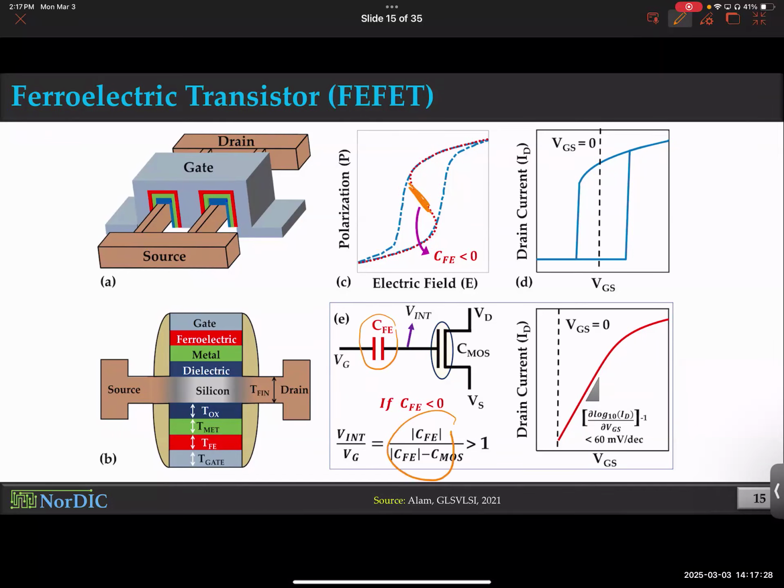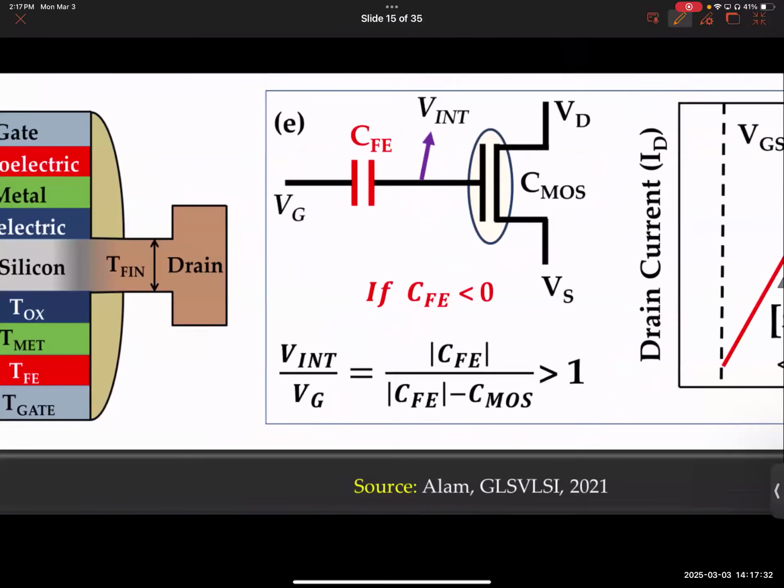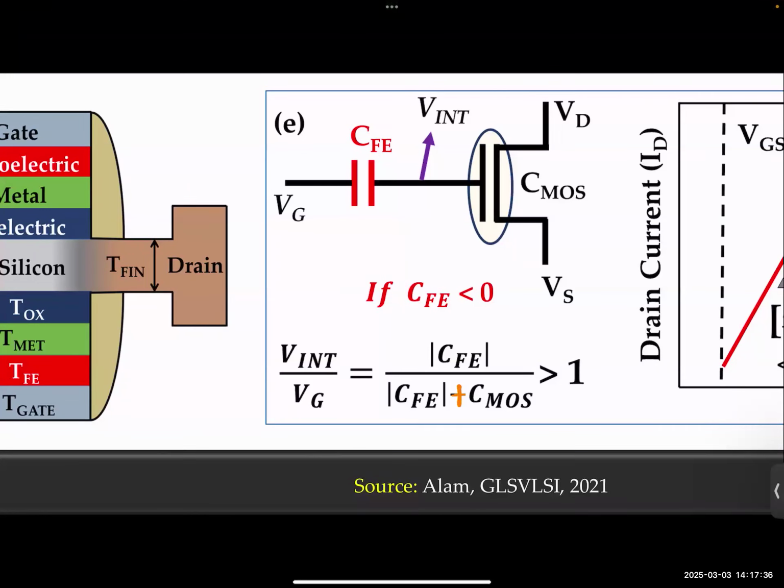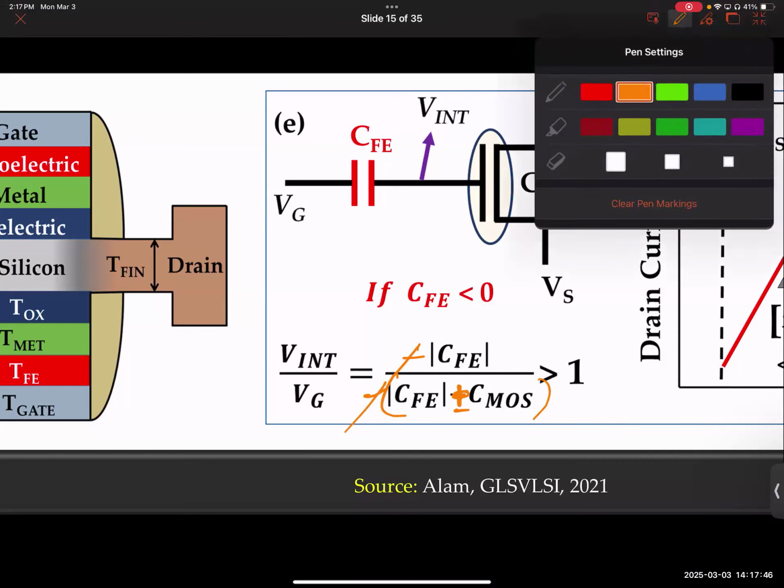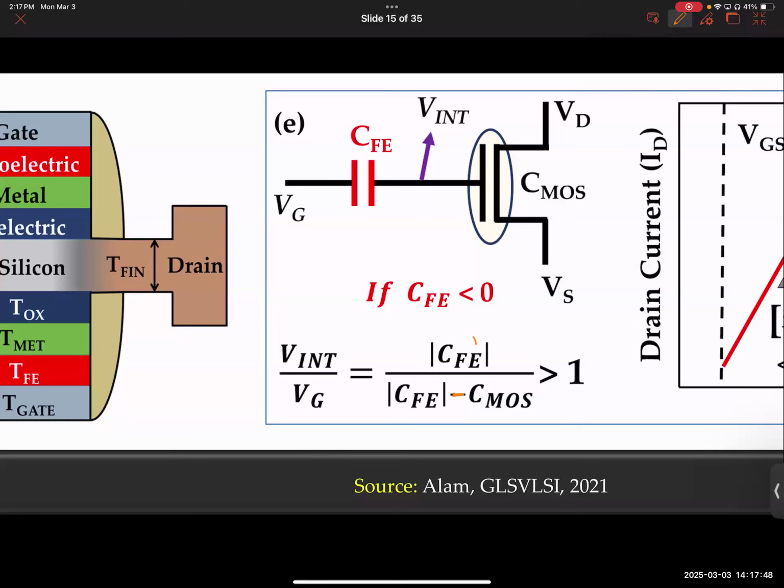You get this ratio to be greater than 1. And by the way, this is taken from a source. If you are wondering why there is a negative sign in front of CMOS, it's because of this. Let me show you. This was positive, the other two were negative. Can I not take this negative as common and then cancel them out? That's why the CMOS ended up being negative. But practically CFE is the negative one, not CMOS. Did I make sense or not?